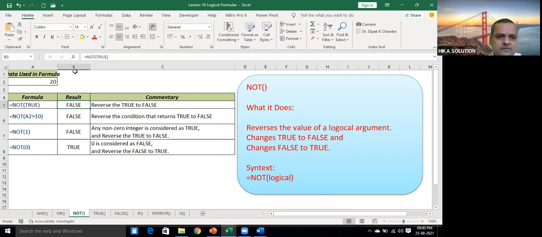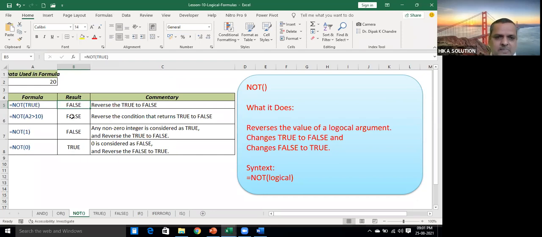Here, in cell B5, the formula is written as NOT(TRUE). It represents false because the answer is true, but we need to reverse the answer. That's why we use the formula NOT TRUE, and the output will be false. It reverses true to false.